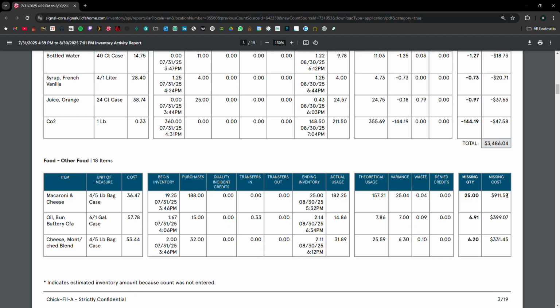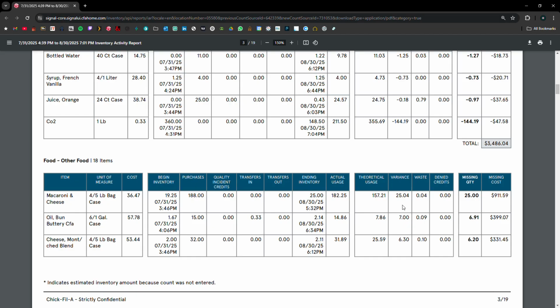So what does this tell us? Like, what are you supposed to do with this information, right? So an easy conclusion to make from this is we're overportioning mac and cheese, which is probably true. So I would take this information and say, what do we do with this? Okay, well, we need to go back to the training stages. Maybe we need to be weighing out mac and cheese and making sure it's exactly the ounces that it's supposed to be. I think that's a great place to start.